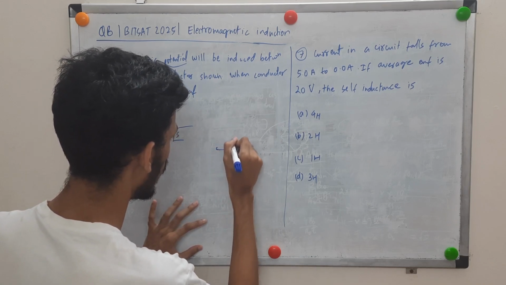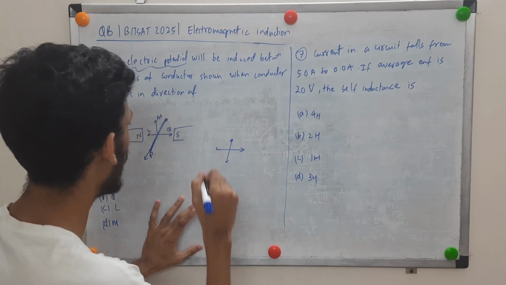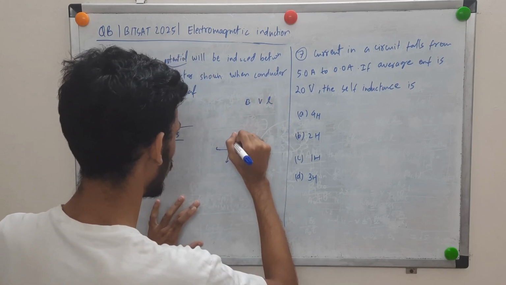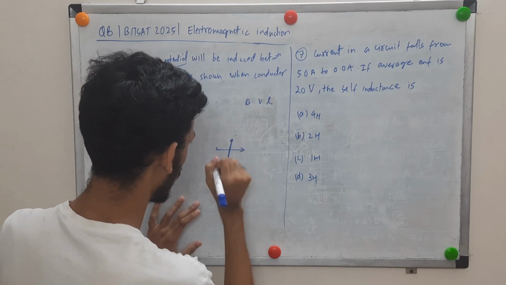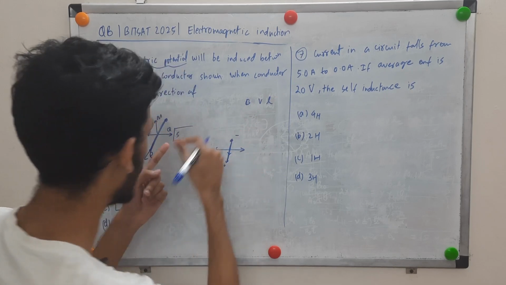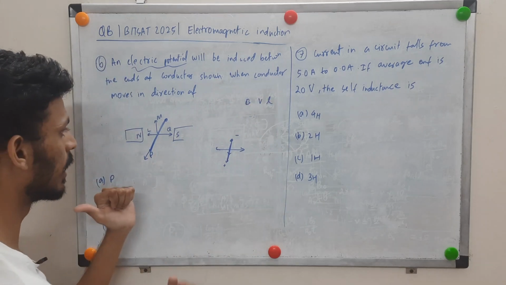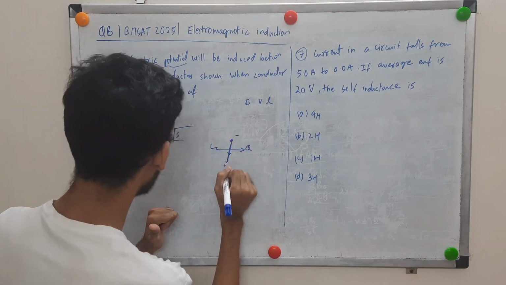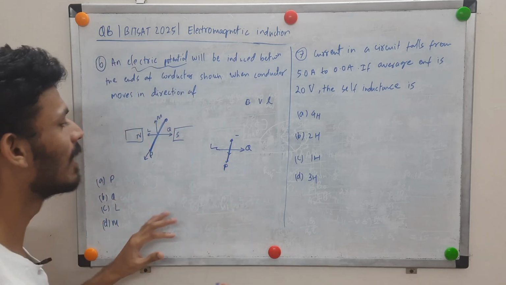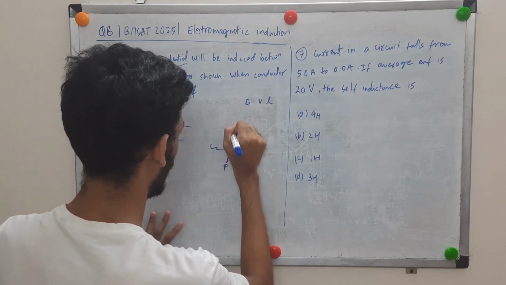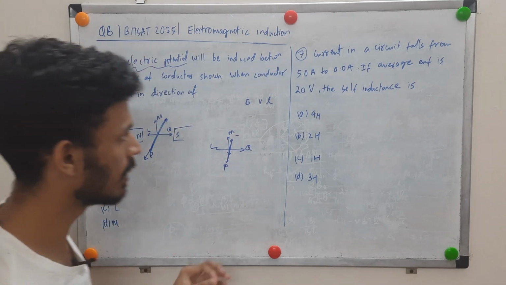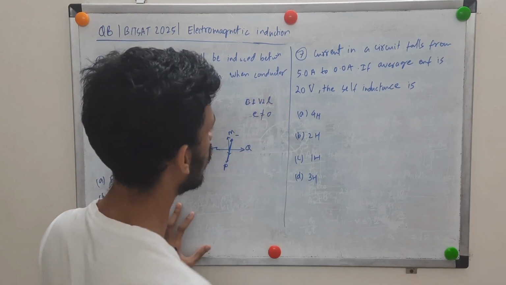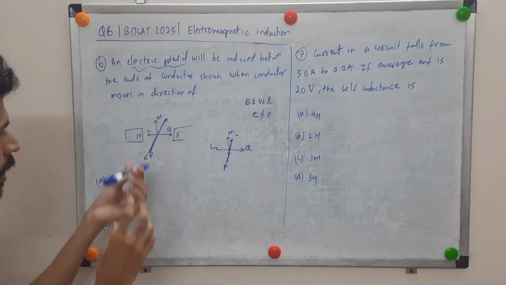If we have the velocity in M direction, we should have everything perpendicular, right, B, V and L. So the length is along this direction P. Then the magnetic field is L to Q, so that is also taken. Only one that is remaining over here is the M one, right? So the concept is all this should be perpendicular, B, V, L. Only then we have the motional EMF, right?